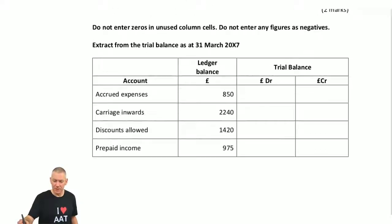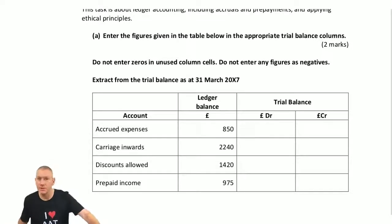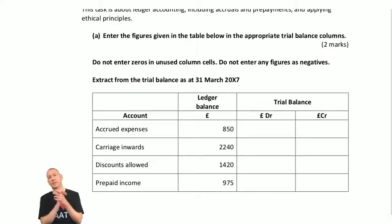As just mentioned, this exercise has been taken from a past examination paper, the 2016 paper. It's now sitting on the AAT website as a specimen paper and is highly indicative of what you'd expect in 2018. So what you see here, and especially the language that you see here, you can expect replicated in your 2018 and indeed your 2019 examinations. Let's have a look. So here we go.